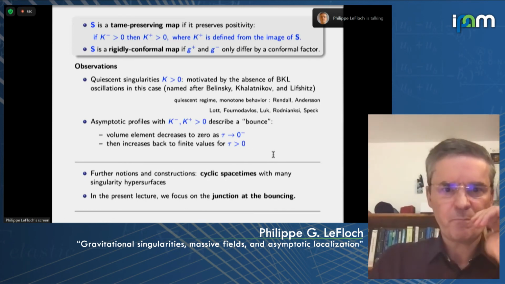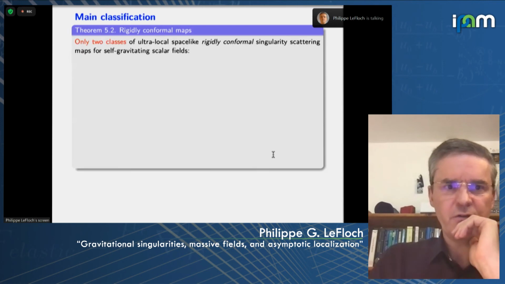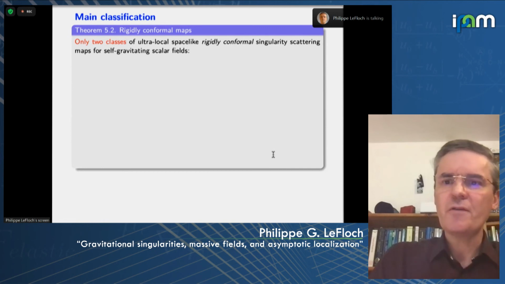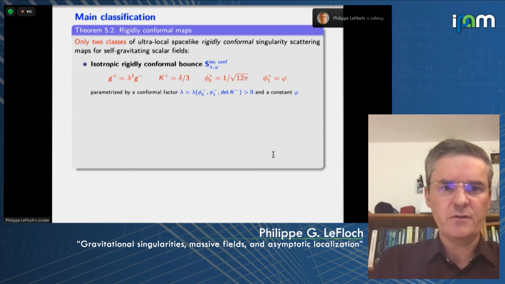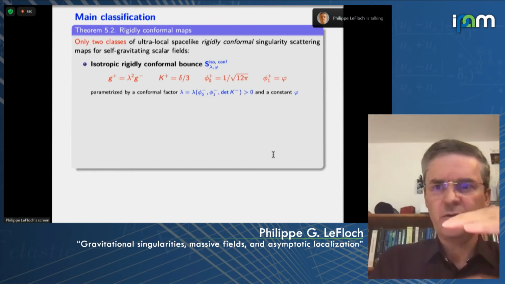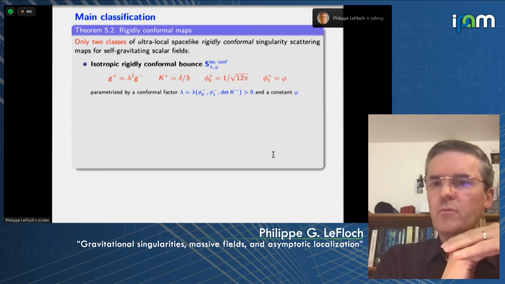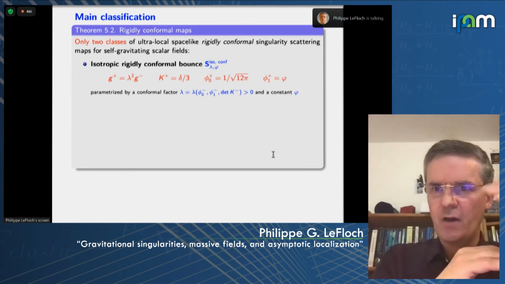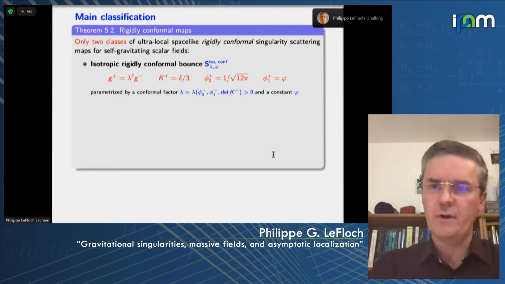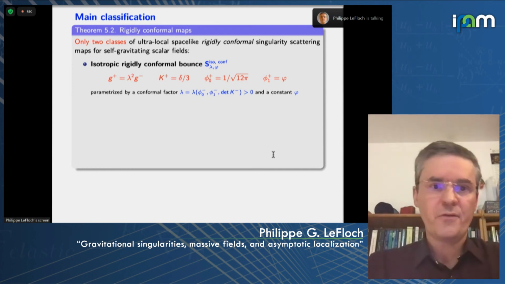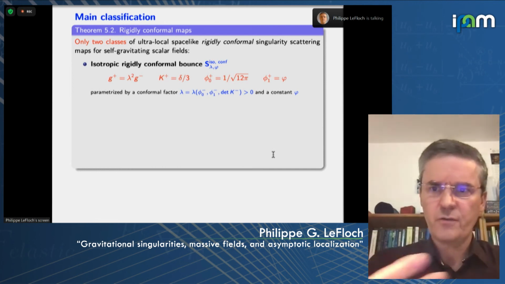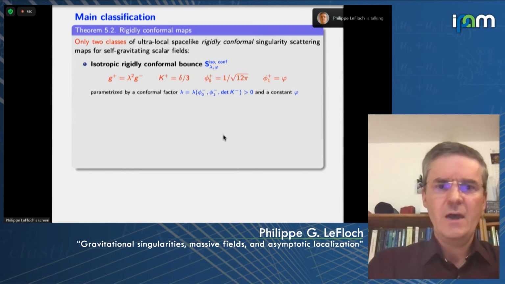So here comes the main conclusion of our classification. And the way I show it to you is that I will only show it to you in a restrictive way, which we call rigidly conformal singularity, which I defined maybe in a previous slide. It's a conformal property that you impose on your data before and after the singularity. So the metrics are conformally related. It's not necessary for the classification, but it's just easier to grasp the result, and it was easier for us to do the derivation, to start first with this result.